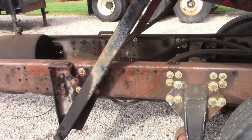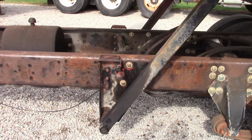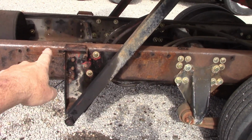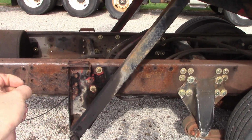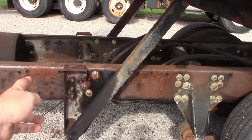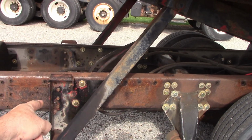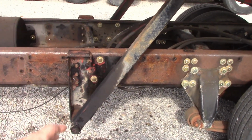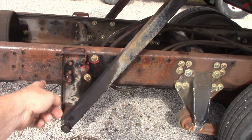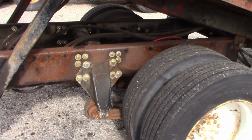All right, so we got these arms all mounted back in. I mounted it right in that cross member, worked out well. There were other bolt holes, but I didn't want to drill holes in my cross member on the edge of them to use those, so I drilled three new holes instead of the two in that bracket, and then I put in the three others. Now these are all 5/8 bolts on here, those are halves. Those are 5/8 with some 3/4 in there also mixed in.